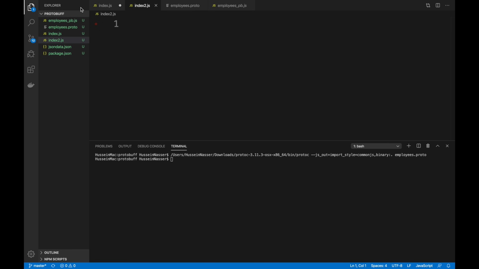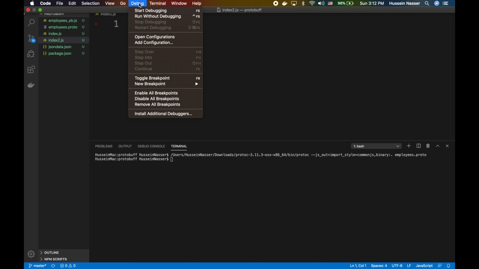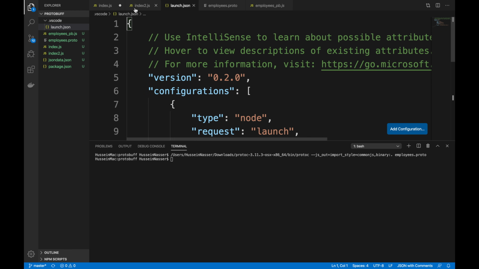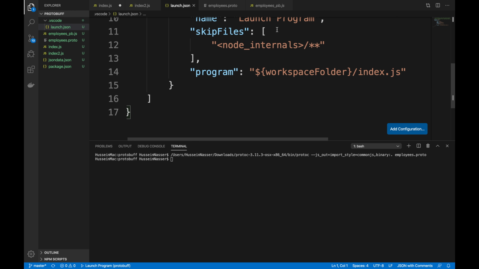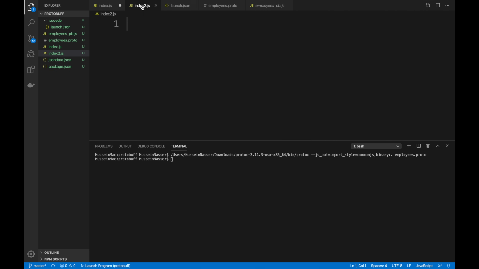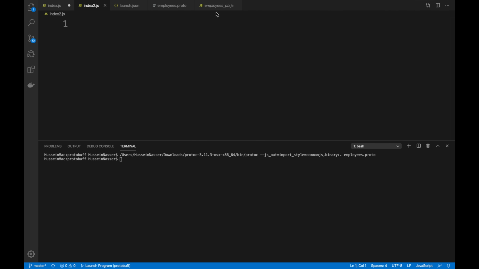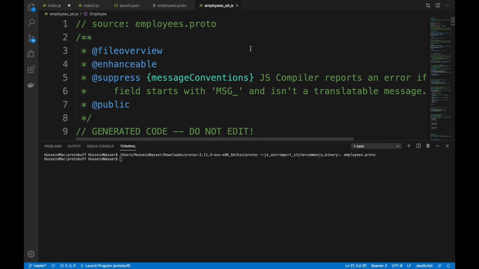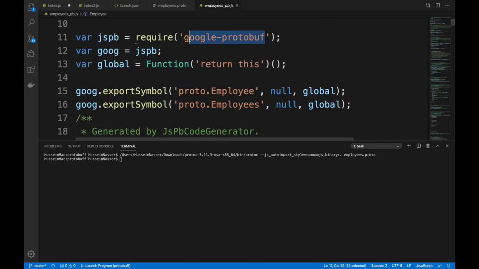So I'm gonna make a change here on the debugger thing. The debugger is pointing to index 2, so that's our brand new stuff, right? So here's what we're gonna do. One thing we need is to install the Google ProtoBuff runtime.